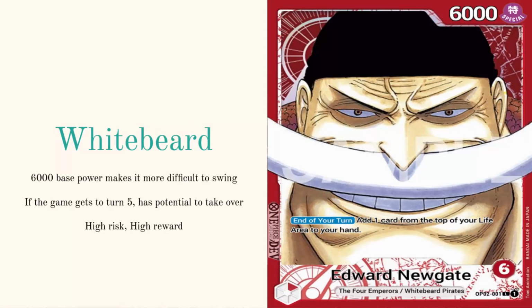So the reason why I think Whitebeard could be a character that could counter Zoro as well is because it has 6,000 base power, making it more difficult to swing into. And if the game gets to turn 5, it has the potential to take over, but he is high risk, high reward, because if Zoro decks start to play a lot more Luffy, unblockable Luffy, and then your Edward Newgate takes a hit, then things will get very, very dicey. You definitely don't want to take hits early with Edward Newgate, because you are going to be self-harming every turn.